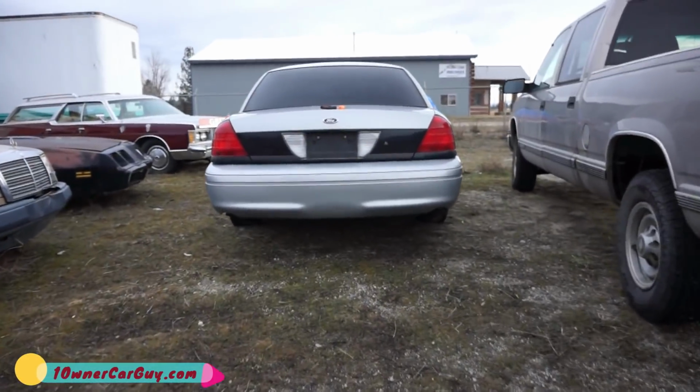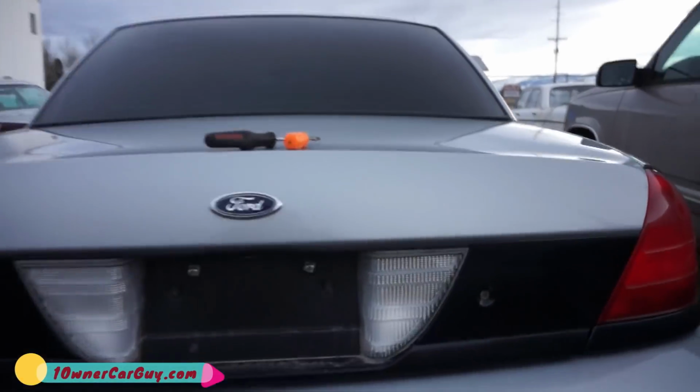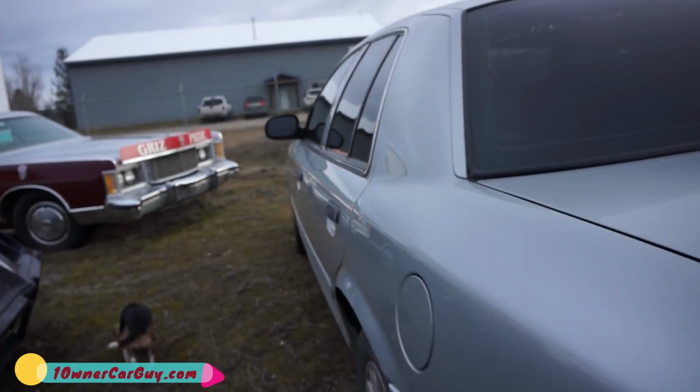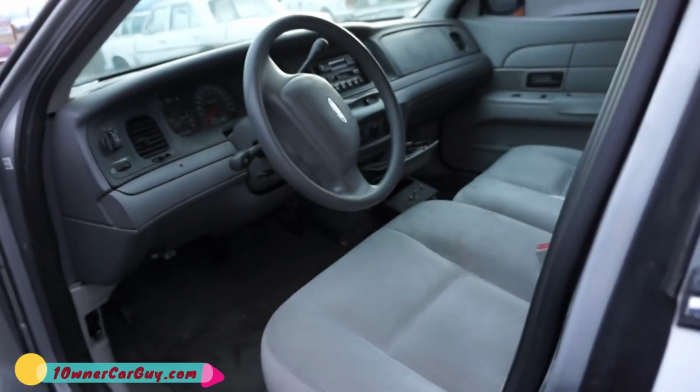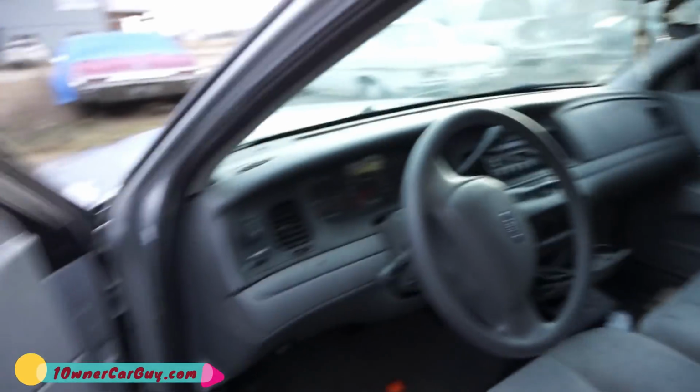Okay, the cop car. Underneath this thing is so clean. They were never in no hot pursuit or high-speed chase. But I'll tell you what, they did accidentally have screwdrivers on them. And this car is truly, likely the cleanest Crown Vic police interceptor that you're gonna find. Now, we just brought a bunch of stuff back down in it, so we got stuff in it.